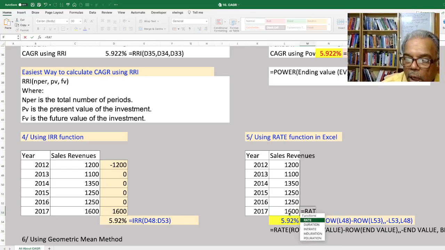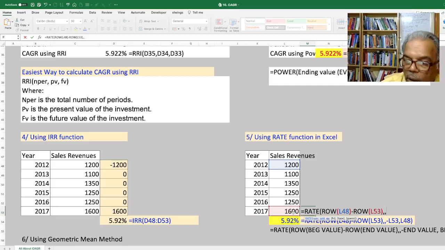So the RATE function, we normally use it for the interest rate. Now we can use that. The first input it asks for is the number of periods, the row of the end value minus the row of the beginning value. Then for the next item it asks for the PMT, we can give a blank or a 0.